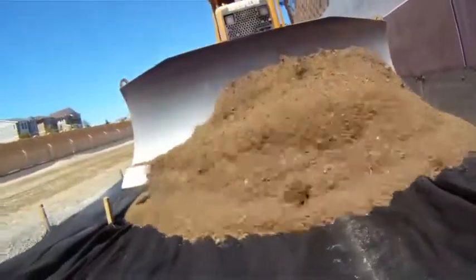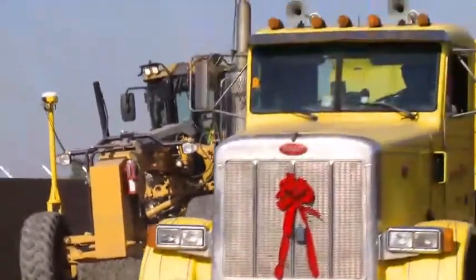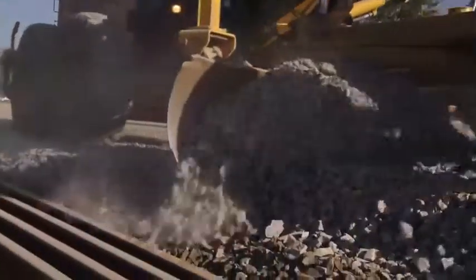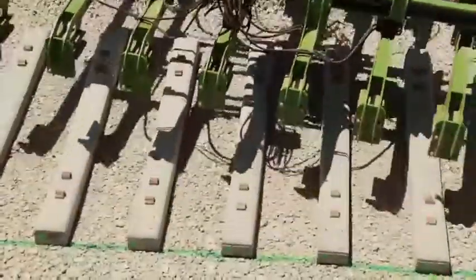This track section is then covered with two feet of gravel sub-base material. Once this part of the project is complete, standard railroad ballast is trucked in and layered on top of the TDA. The ballast is then shaped and graded. New cement railroad ties are carefully placed on top.